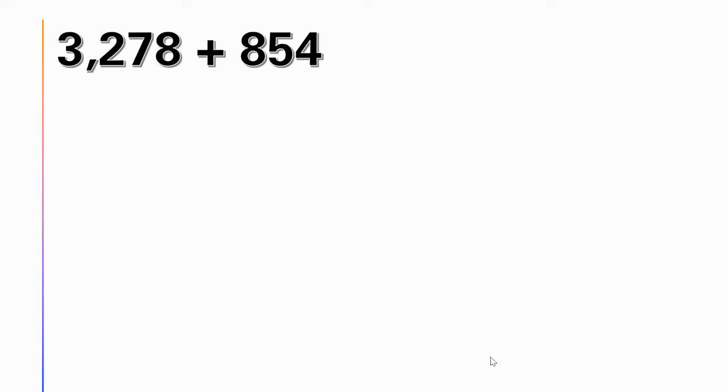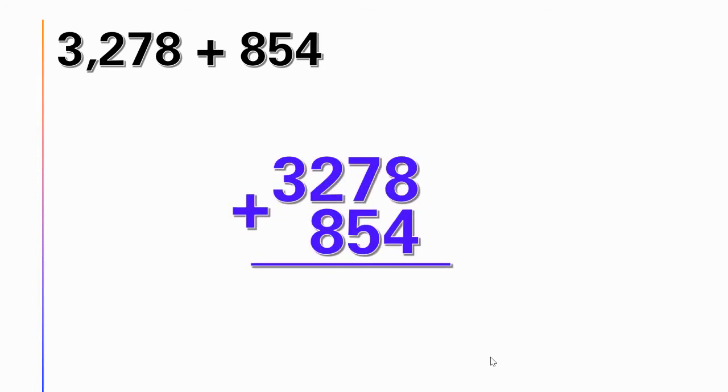We're going to start by writing these addends, or numbers that we're adding together, vertically. Notice that we lined up the place values. The 8 in the first addend is in the ones place, and the 4 in the second addend is also in the ones place. So we put the 8 and the 4 on top of each other because they're both in the ones place. Now we go ahead and add 8 ones plus 4 ones, which is 12 ones.